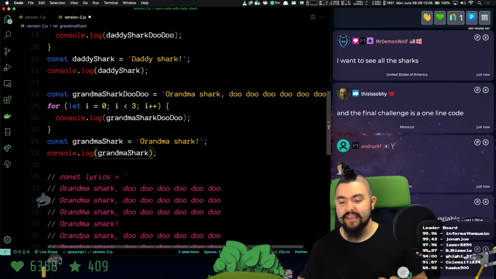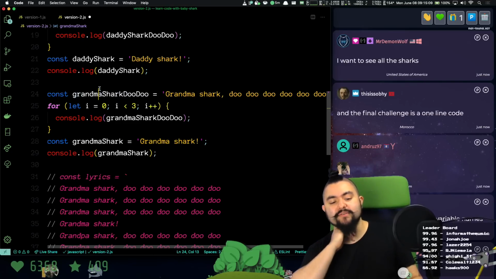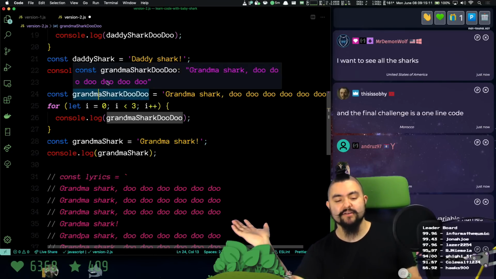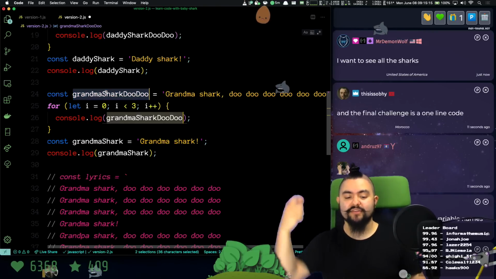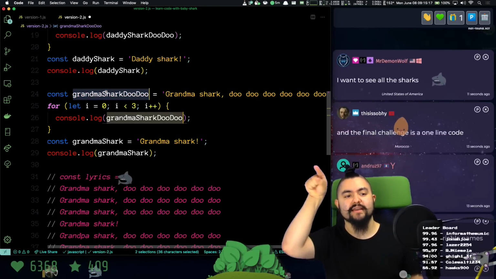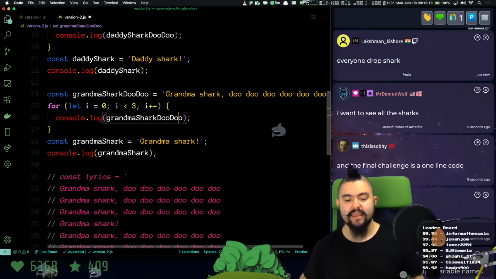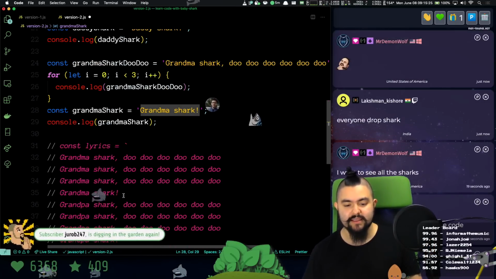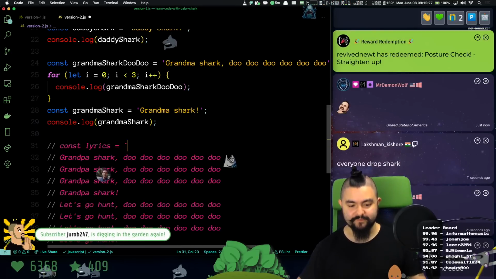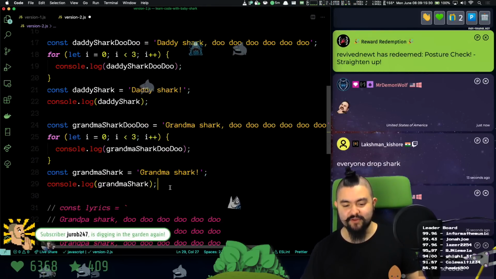Grandma shark. Yeah, and so those of you that saw me do this, inside of VS Code, this is the editor that I'm using, if you select something and you press Command D, it will select the next thing that matches that, and now you can see I have two cursors. And I can actually type in multiple places at once, so that's how I'm doing that, is Command D on a Mac or Control D anywhere else. All right, so we've got grandma shark. Very good. Next up, we need the grandpa shark.